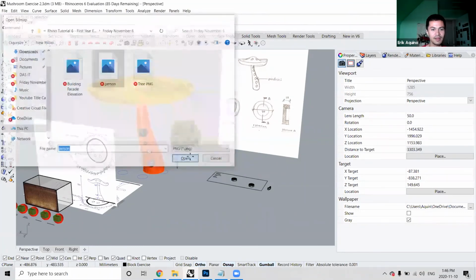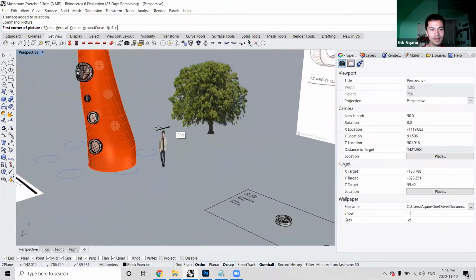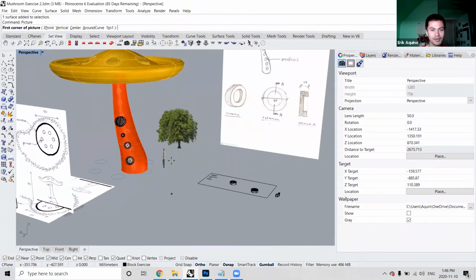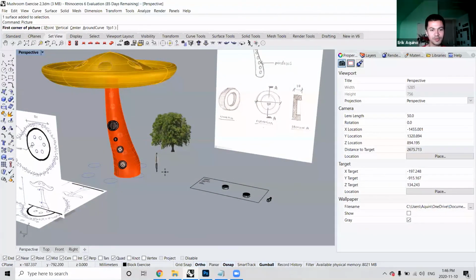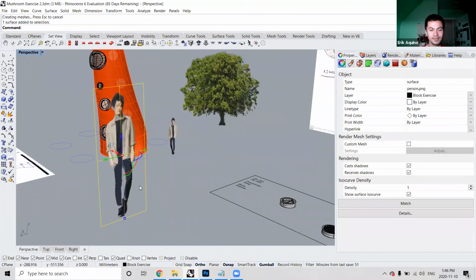So where's my person? Right there. Although we are going to have that white background in the preview, it'll disappear when we insert it into Rhino. And I just selected the vertical command so that our reference image is upright. And from there, you're choosing the scale to which your person is going to be placed. All right, does anyone have any other questions?